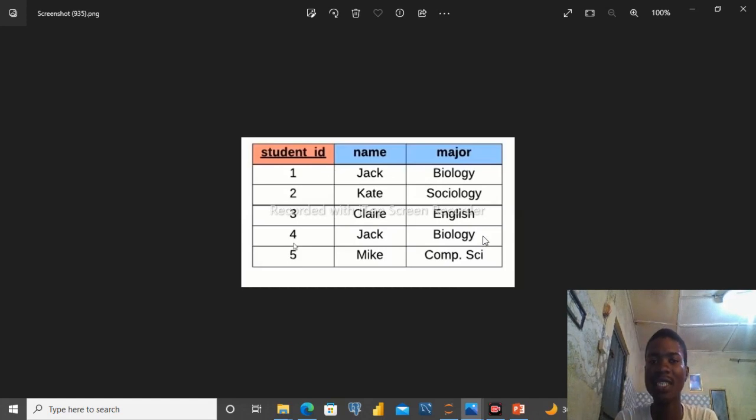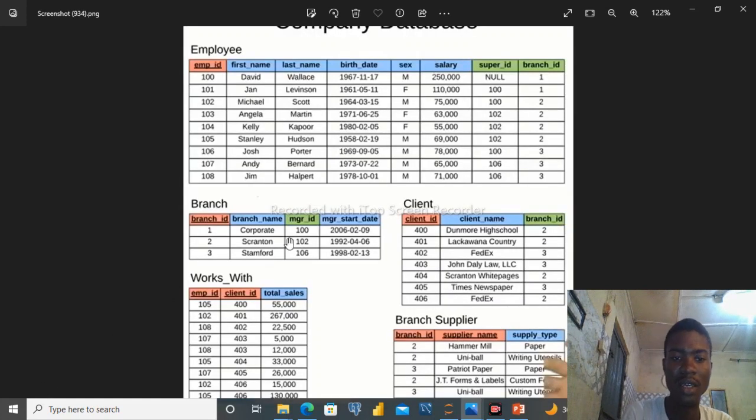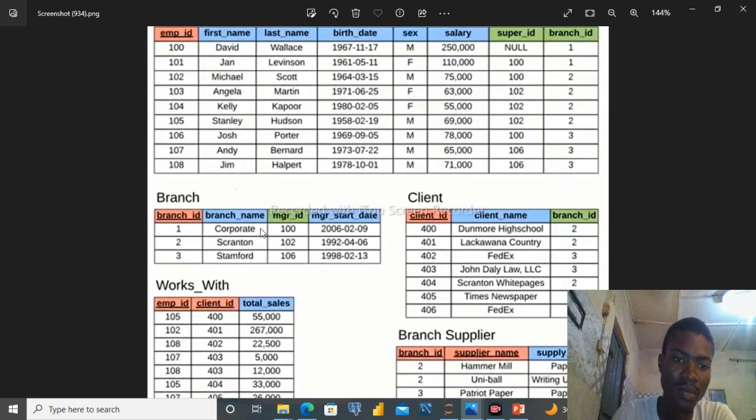So let's say, for example, I've got an example here. Look at this branch table. We have branch ID, the branch name, the manager ID, and also the manager start date.